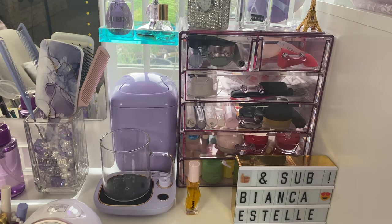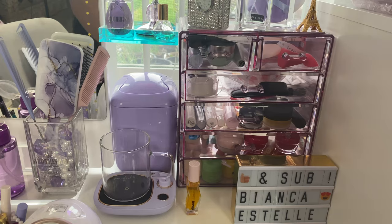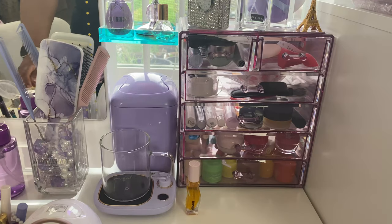So we're going to be taking the second half of my Alex 5 drawer, which is part of my vanity desktop, you guys. So we're going to start from top to bottom. The first thing you can kind of see is I do have this purple acrylic. It is from Amazon. I will link that in there for you guys. You guys always see my little sign all the time. I got that actually from BoxyCharm quite some time ago.